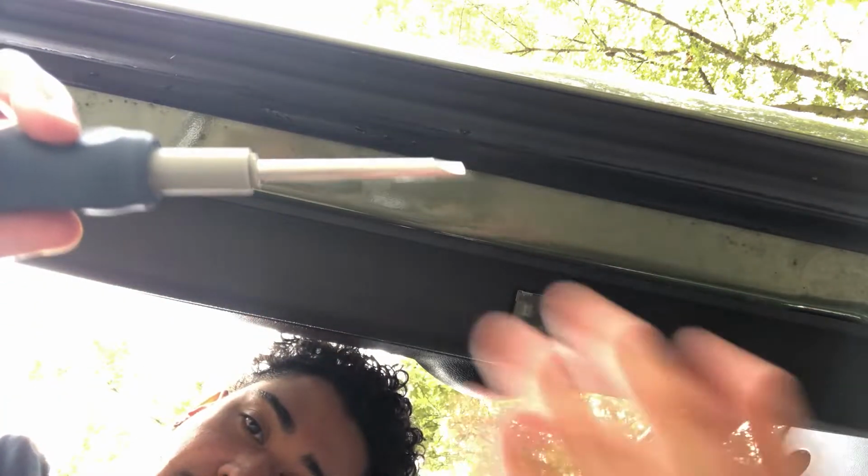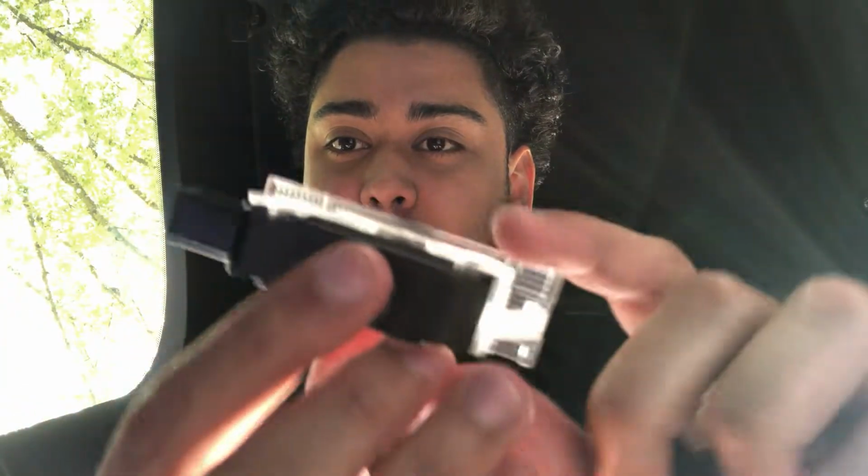Got my flathead right here. This is honestly all we need, a flathead screwdriver. All right, guys, so we're gonna go ahead and open these up. Get these out real quick. They come in packaging like this. Let's see what they look like. If you want to see what they look like, this is what they look like.